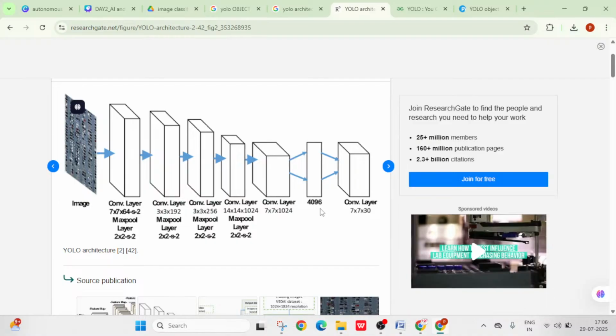So in the YOLO architecture, you take the same convolution layers, but you split them into many more layers. That is what we call the YOLO architecture.